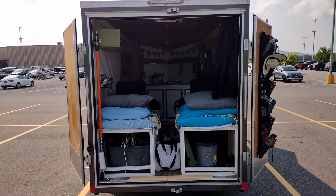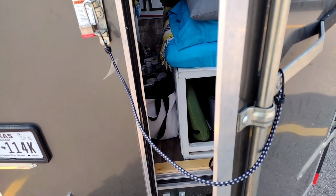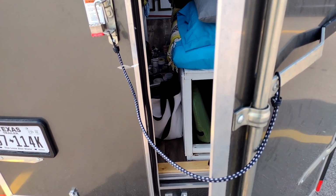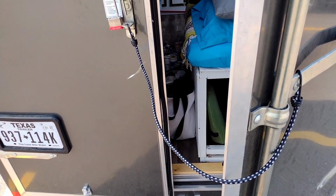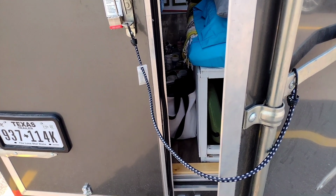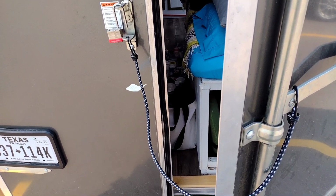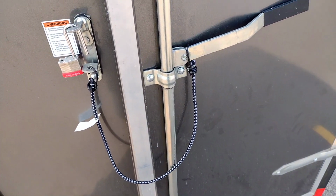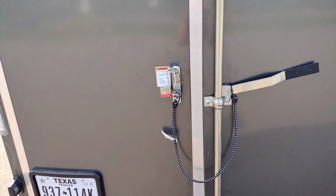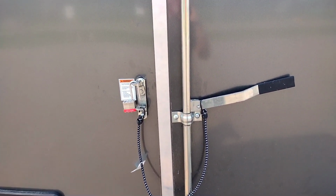But anyway, let me show you what we've done here. So we've broken out the old bungee cord technology. How much does it cost? None. I already had them. And what this does is it just minimizes you having those doors all the way open. So hopefully you catch a breeze on one side. The other thing is when you have full sun coming in, these help block that sun out. If it's just sort of misting outside, you can just keep them open a little bit. Up there on top, up there on the bottom, keep the breeze coming through. So yep, super easy. It's worked great. Don't have to have those doors in that extreme position.